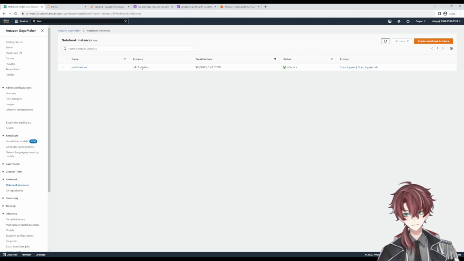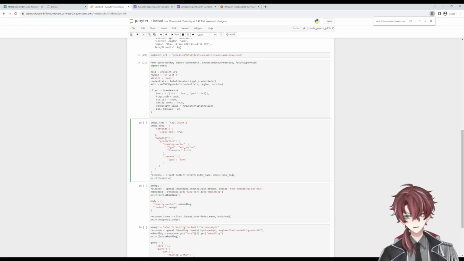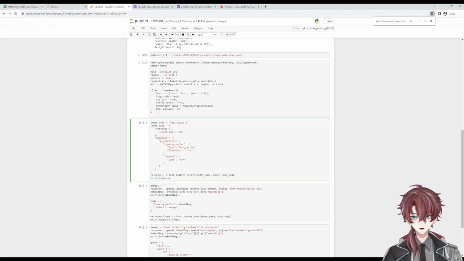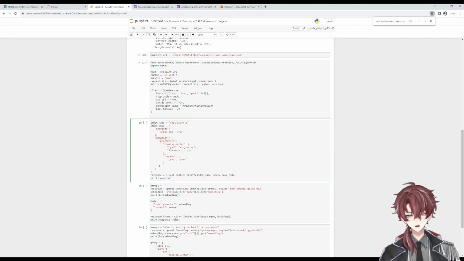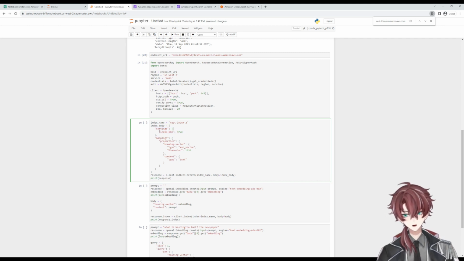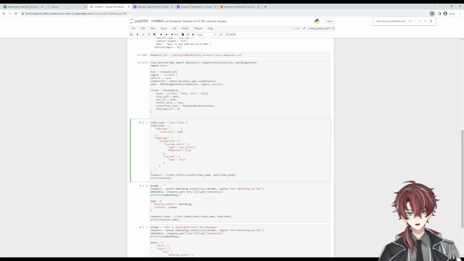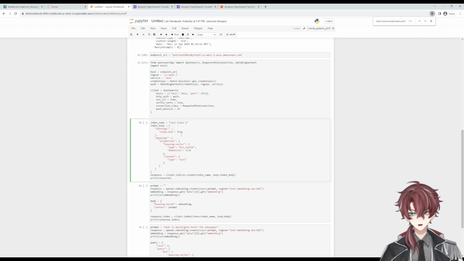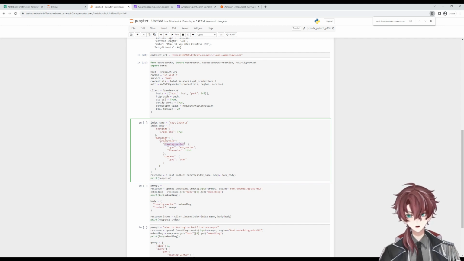Okay, looks good. And the data structure inside this index. So let's look at it. The first thing is settings. Settings is how we want to set up this index, and we want to use the knn. And then the mappings. Mapping is kind of a data structure inside this DB. So the first column we want to have, all the property is a vector. This vector's name is housing vector.